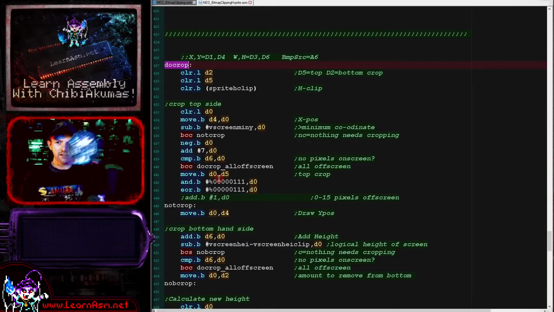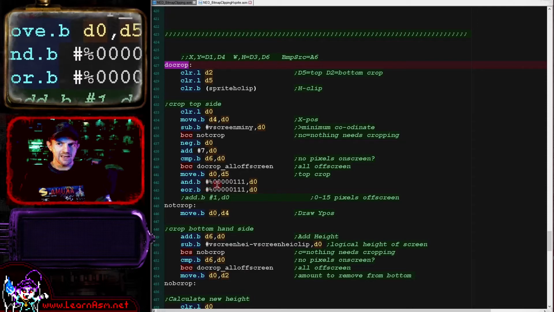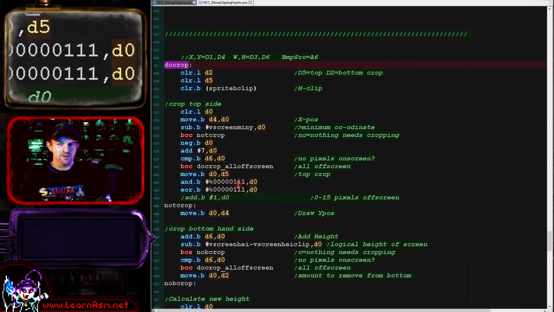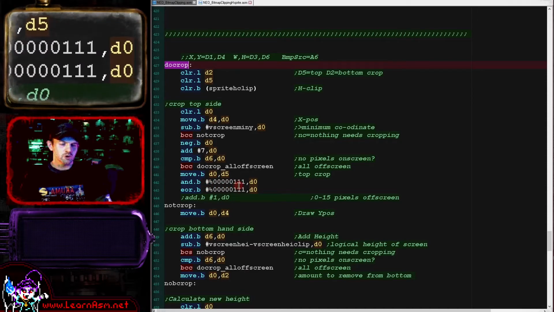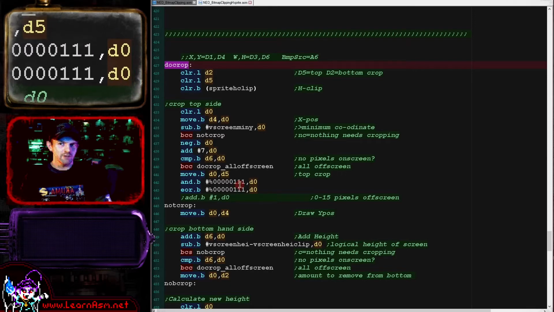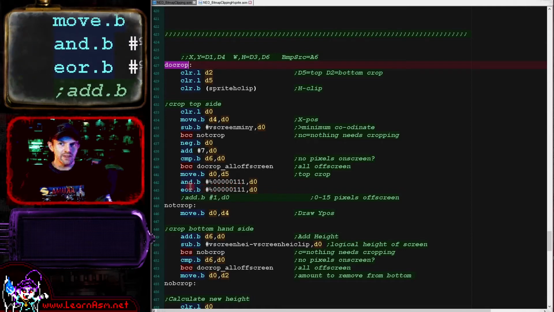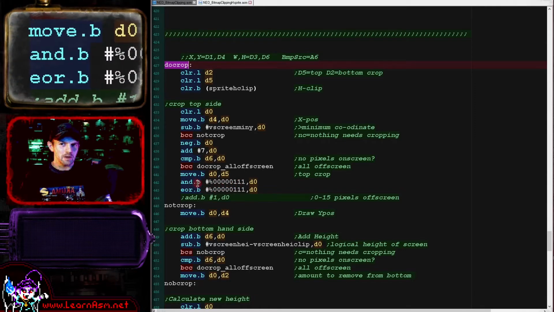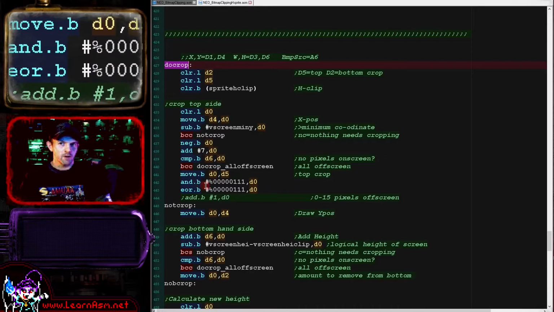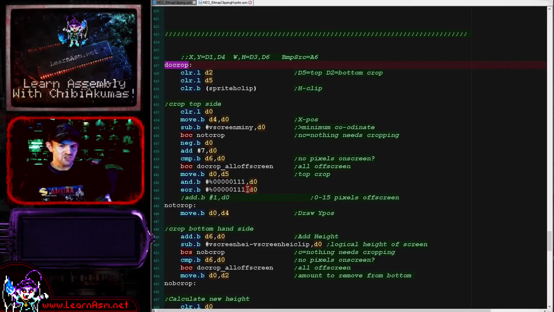Now, when we've got our sprite going off the screen, we're going to be removing blocks, but we're going to need to change the draw position to adjust it so we get that smooth movement. So as we remove blocks, we're taking the bottom 3 bits, that's going to be 0 to 7, but this is logical units and there's 2 pixels per logical unit, so 0 to 7 is 0 to 14 or 15 if you will. So this is calculating the offset for the removed tile, and so this is keeping movement smooth as the sprites are being removed. So that has been changed there.